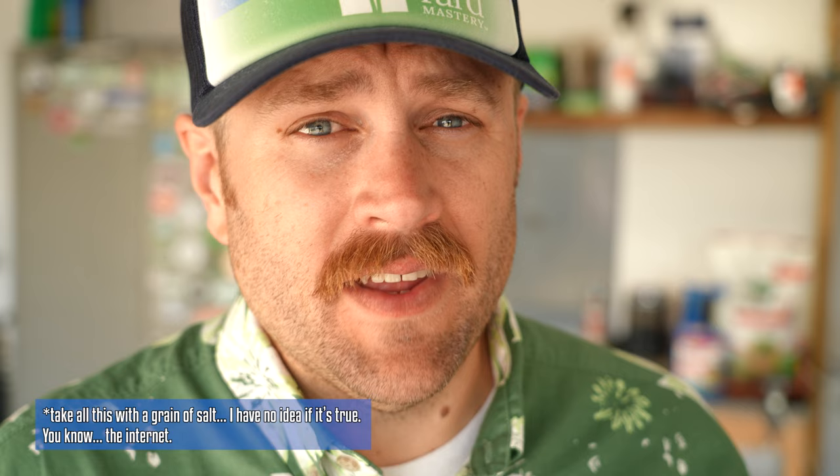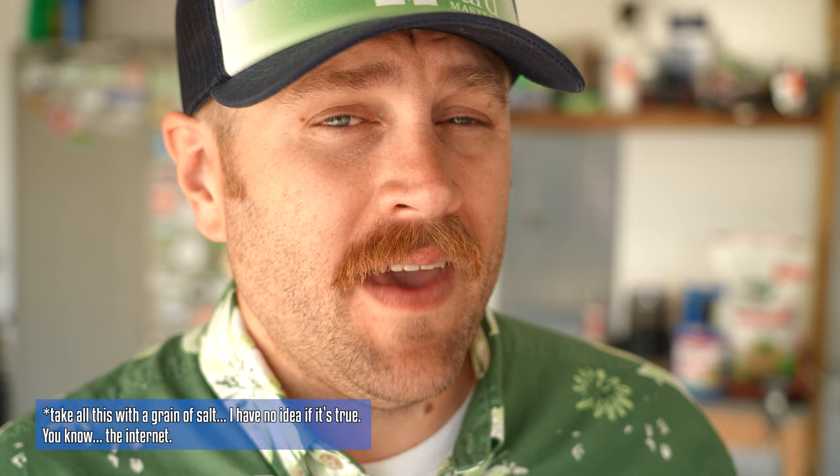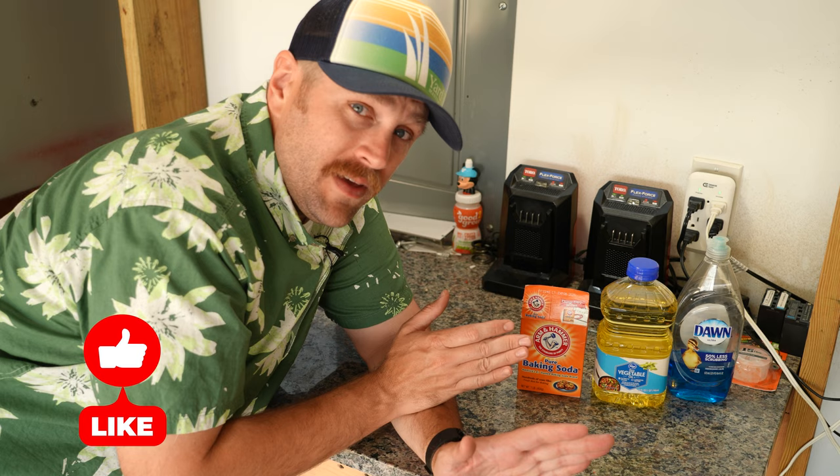Honestly, I'm not quite sure on the science behind this method. But from the little information I was able to gather, you're making an alkaline solution which kills the fungus. Supposedly, the acidity in soil makes for a better hosting ground for fungus, so by making it more alkaline, you're drying up the spores, which kills the fungus — or something like that. If you know anything about this solution and the science behind it, comment down below. I don't fully understand the science, but so many people vouch for it that I'm going to go ahead and give it a try.